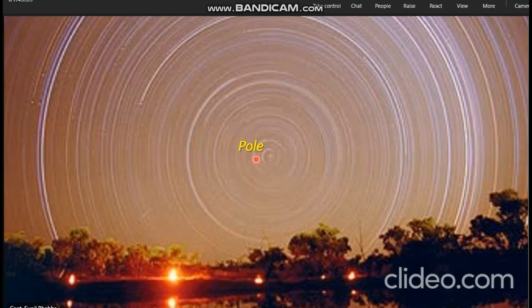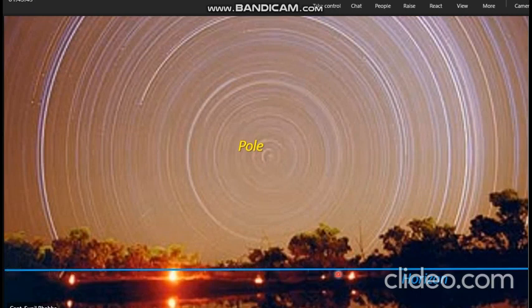Because it is taken on land, the horizon is not very clear. So let's mark the horizon in this diagram. You can see this blue color line appearing at the bottom. This represents the horizon of the observer. So this is the horizon. Now let's assume that we have a free gyro and we want to have a gyro compass which can give us a direction reference. Now we want our free gyro spin axis to point towards north. So let's first identify the north point on our horizon. Now if we come vertically down from the pole, the point where it touches the horizon is the north point of the observer's horizon.